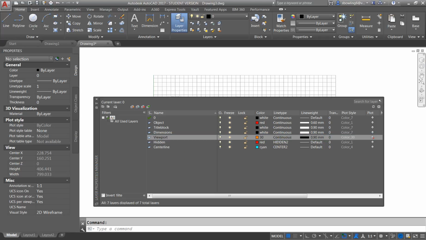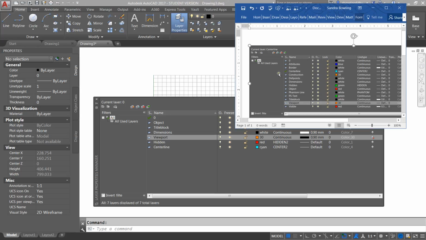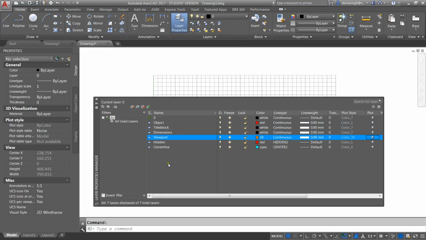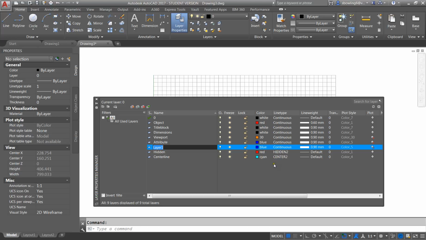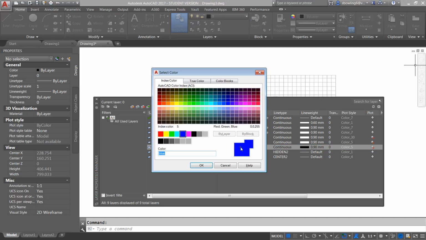So what else did we have? We have construction. I'm going to put construction lines on a 30 and attributes as blue. Attributes, I'm going to make that blue. Construction, make that 30.